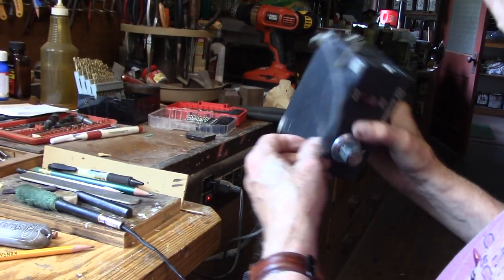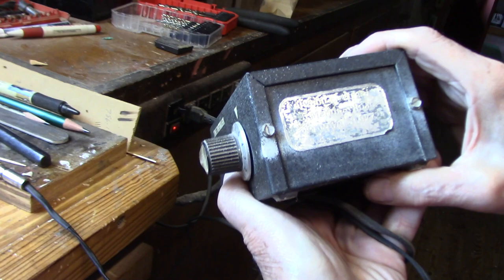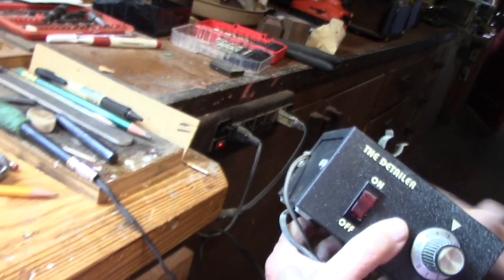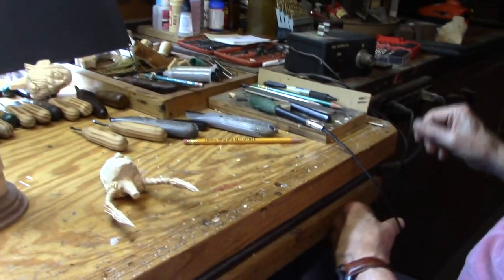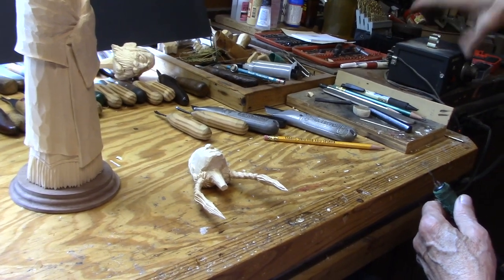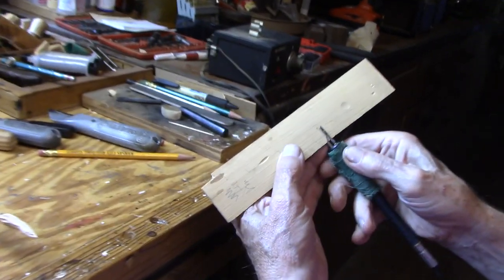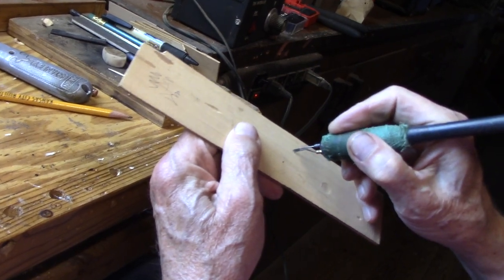People ask me what I use. This is what I use. This is a Coalwood detailer — I think you'll find Coalwood's the key name when you're looking one of these up. And it's just a small one, it's not that fancy. I don't do that much detailing. I'll turn it on. I use a little chisel tip — there's the tip I use. It's just a chisel tip and it does all I want it to do. It burns a fine line like that.